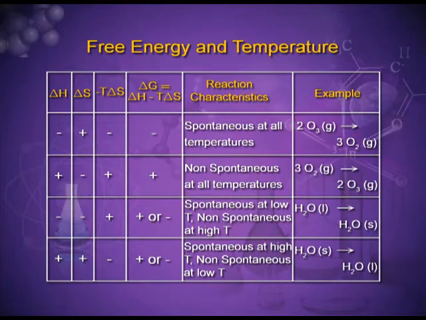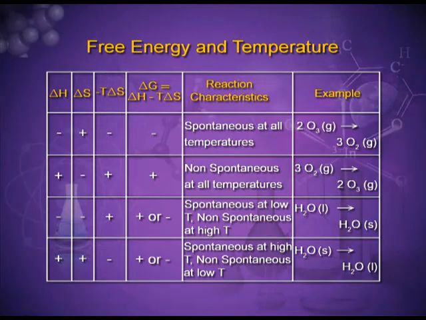From the table, now we will see how the sign of enthalpy and entropy will affect delta G, and then the value of delta G, whether it is negative, positive or equal to 0, will decide the process to be spontaneous, non-spontaneous or at equilibrium. Let's see one by one. If the value of delta H is negative and delta S is positive, then putting these values in the equation delta G is equal to delta H minus T delta S, the process is spontaneous at all temperatures.